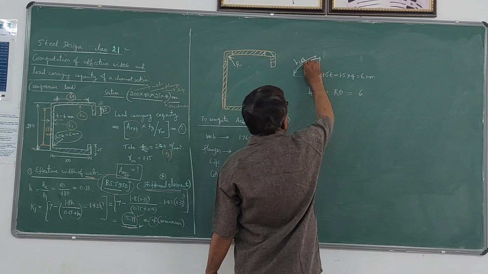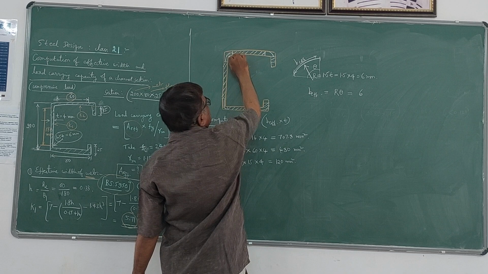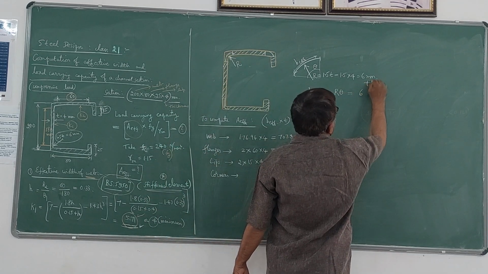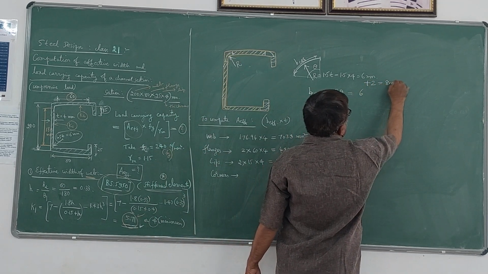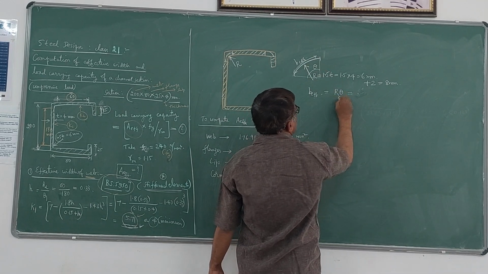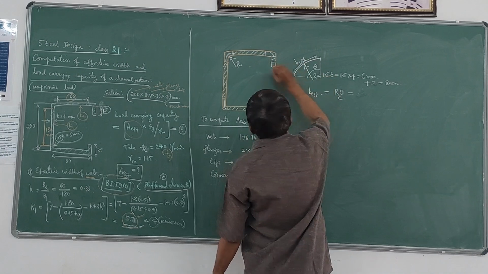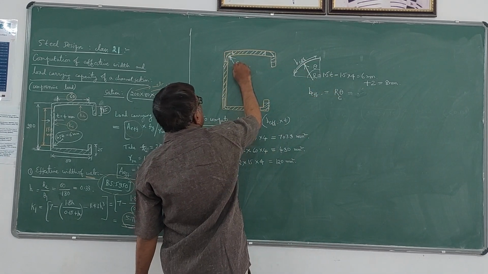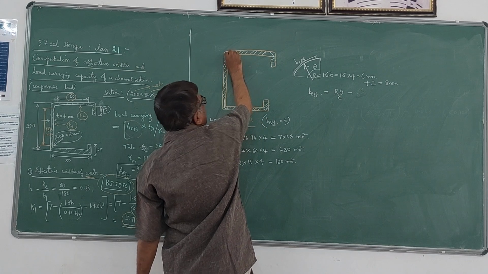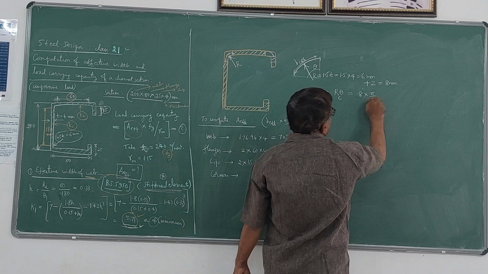R is 6 mm for the internal one. For the center it becomes 6 plus 2, another plus 2, that is 8 mm, half of the thickness. You have to take the R to the center. So to the center it becomes 8, to the inner it is 6, and another 2 mm we have to add. So it becomes 8. So 8 into theta, which is of course pi by 2, 90 degrees.